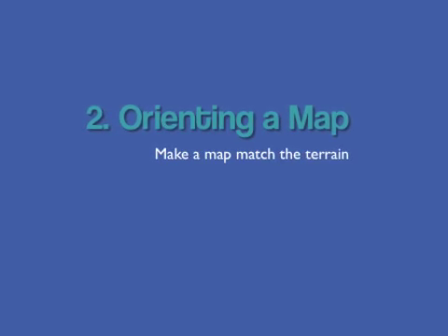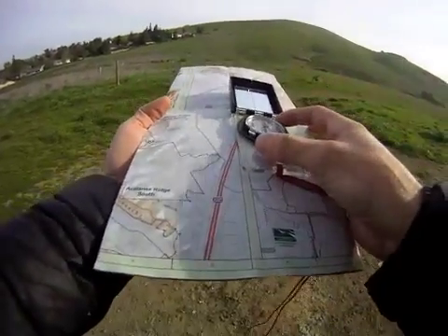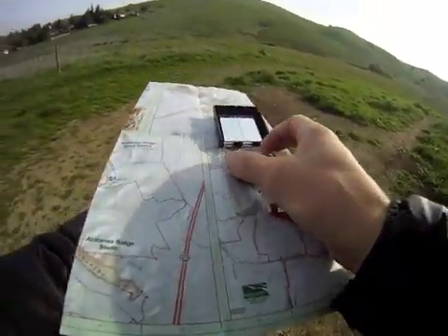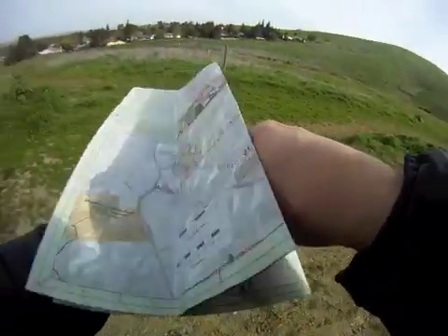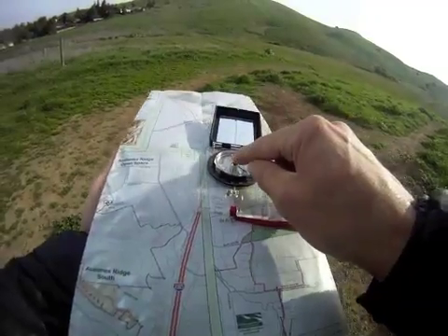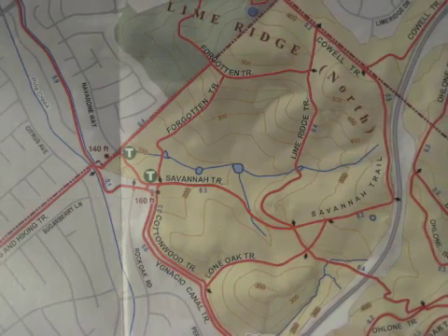To confirm that, I'm going to orient my map, assuming that those lines are north. Here's my compass, and I turn my map back and forth until the lines of the map — the north on the map — lines up with this north arrow. And there we go. So the turning arrow and the north on the map are lined up, and now I know that this map should be what I see out here.